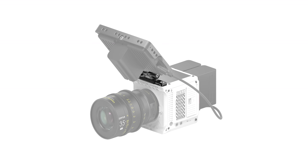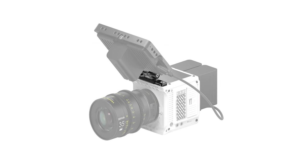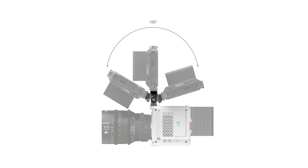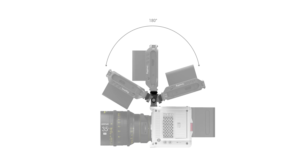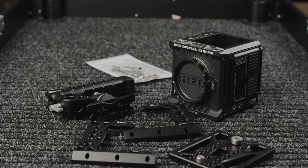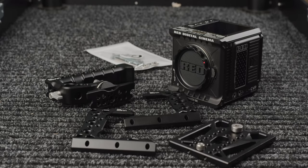They have also introduced the 3045, which is a monitor mount that can be mounted on their cage or onto the Komodo directly using the mounting points on the top of the Komodo. Like the SmallRig cage, the 8Sinn cage for the Komodo is also a very standard but well-built cage.